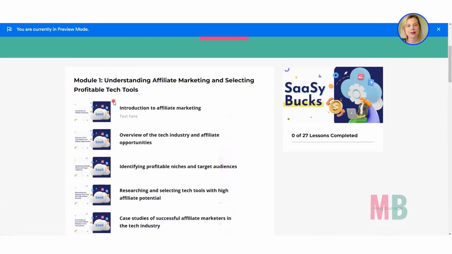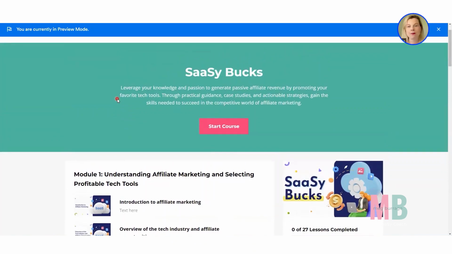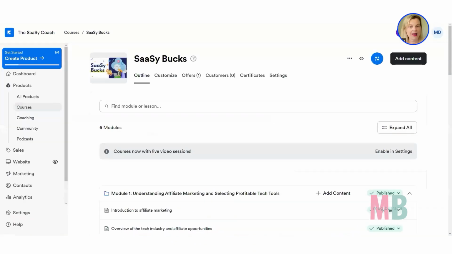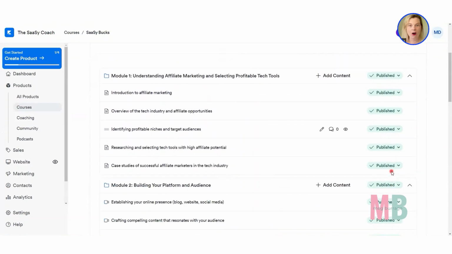Okay, so once the thumbnails are in, the next thing that we want to think about is how is this content going to be released to your students? Now, you can do it one of sort of 3 ways, really. Firstly, somebody buys your course, and if in the back end here, everything is set to published, and in the offer that they're purchasing, you haven't specified a future date that the access is going to become available. So if you leave the access date field blank inside of the offer, and we'll get to offers in a few days, so I will revisit what I'm saying here.